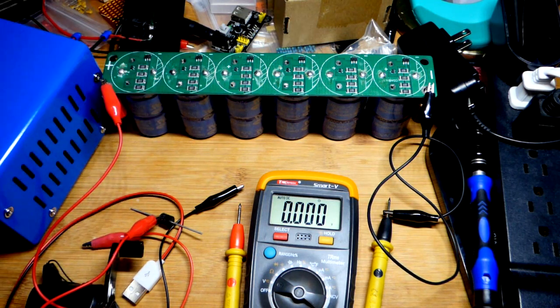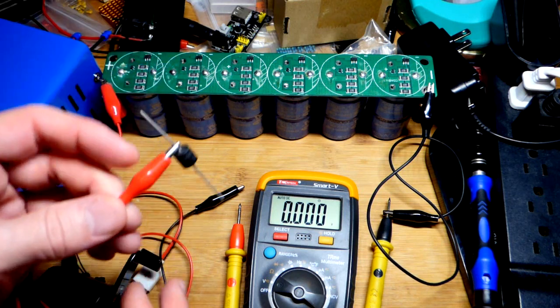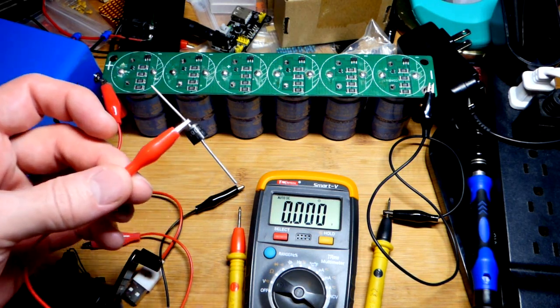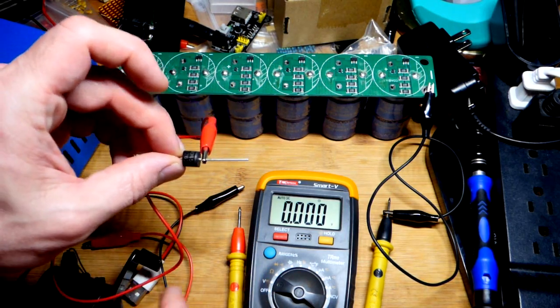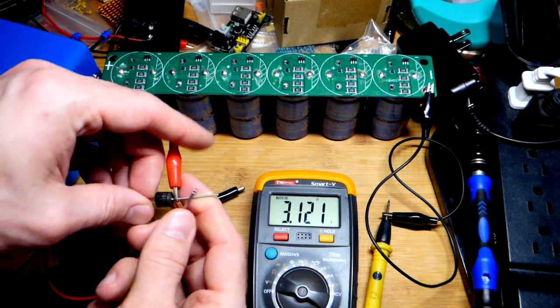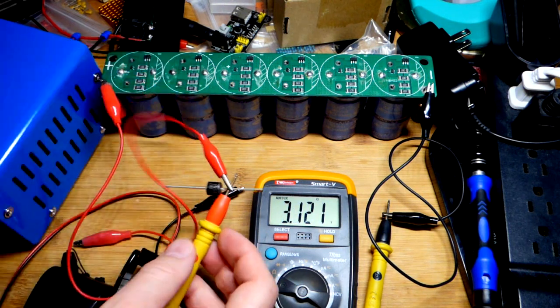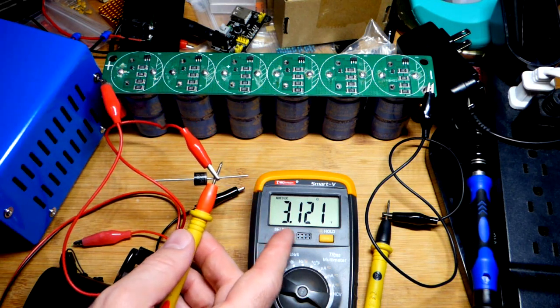So we're going to take the diode here, Schottky diode. We're going to point it this way and just clip this side to the positive side of the capacitor bank right there. We have our connection. Now we can read the voltage. That is the main point of that right there.